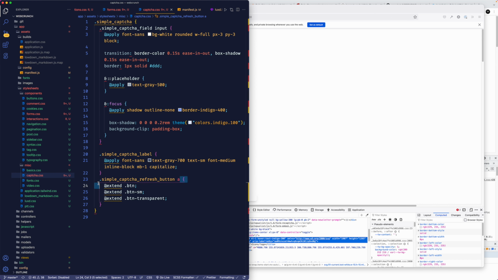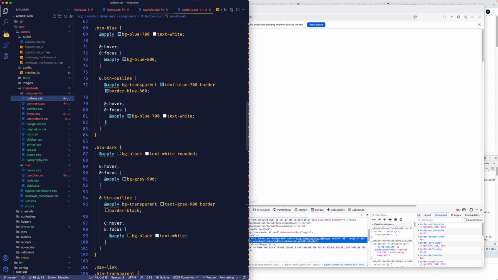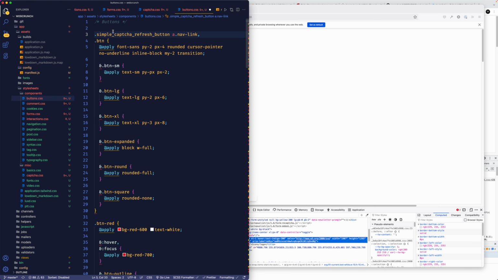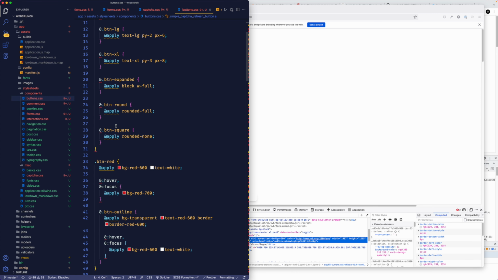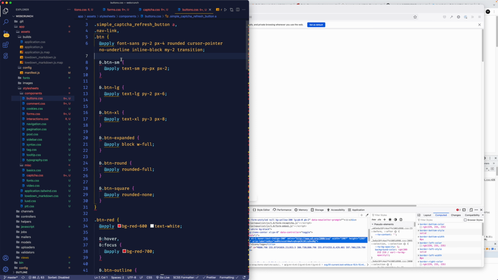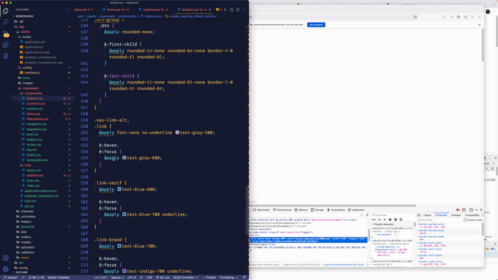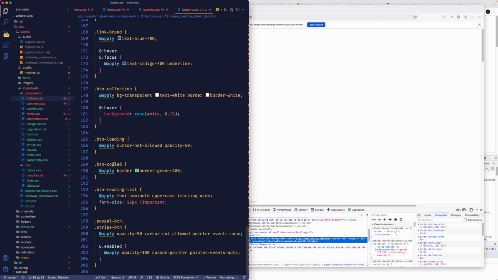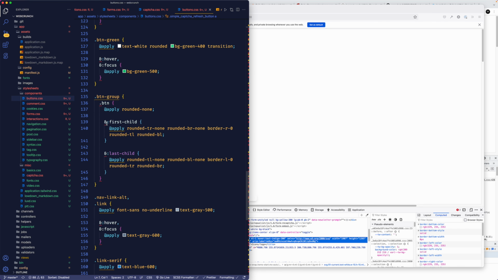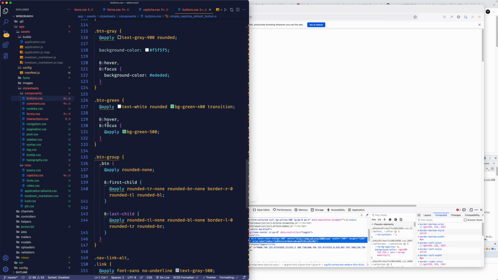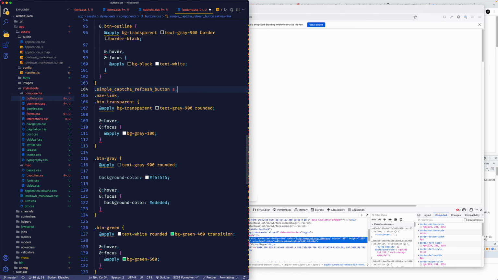I'm going to just copy this over to the buttons. Wait, which button was it? Button transparent, button small. So button. And I'll go back to the CAPTCHA since I don't want to make it too dirty.